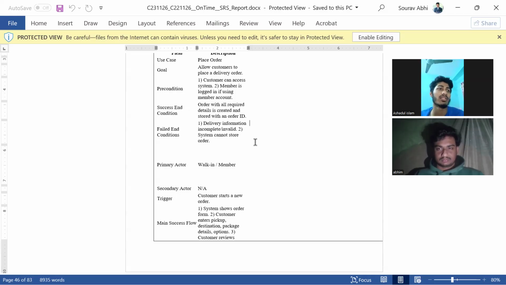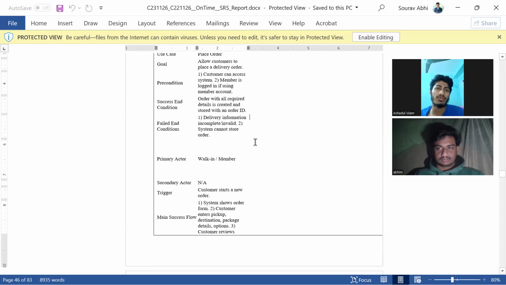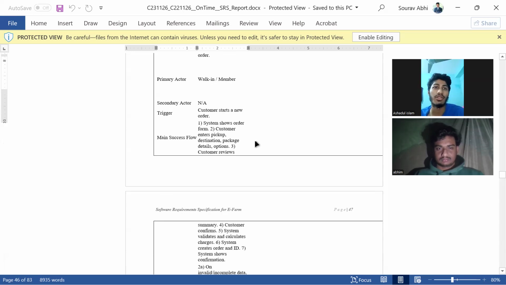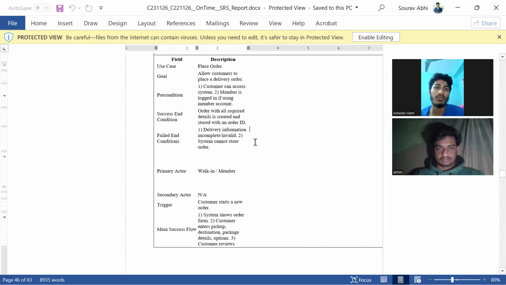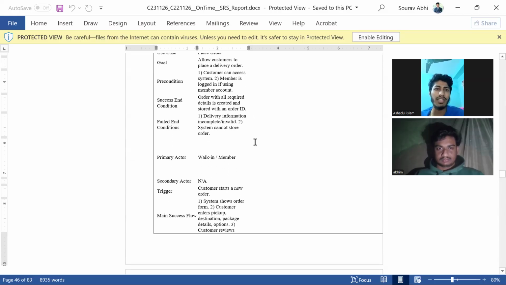The order with the required details is created and stored with an order ID. It fails when delivery information is incomplete or invalid, and the system cannot store the order. Next is the assigned rider.